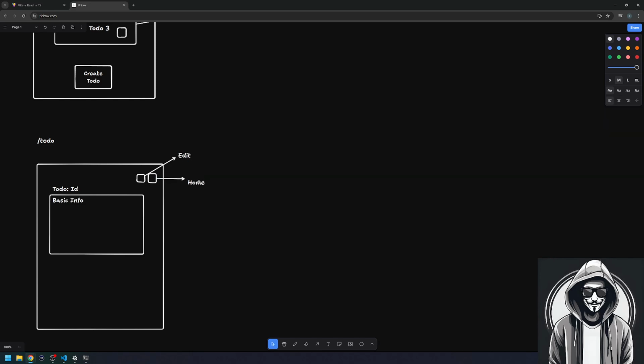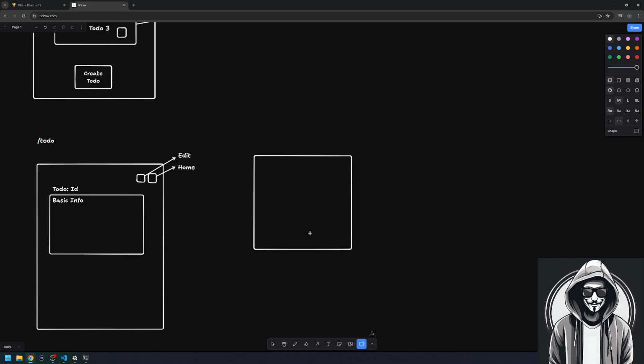And then these, like edit, for example, would pull up a modal on this page, which would look kind of something like this. And it would be a form with some boxes, maybe like name and, sorry, go name and that's kind of what I'm thinking.